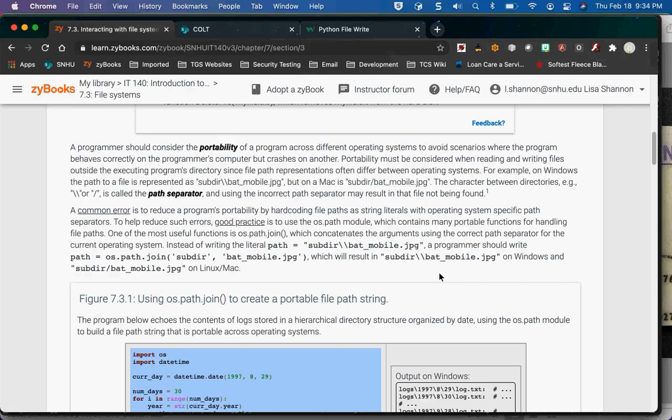So that's why it's portable. And it's very, very important. And that's one of the reasons why Python is such a popular programming language, because it is highly, highly portable. All you basically have to do is have the same version of the Python interpreter, and the same version of whatever Python packages you might be using, and you can run it anywhere.